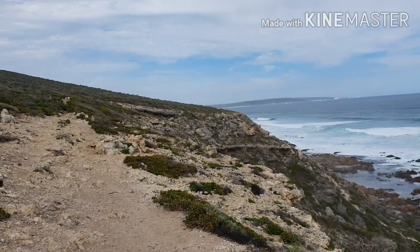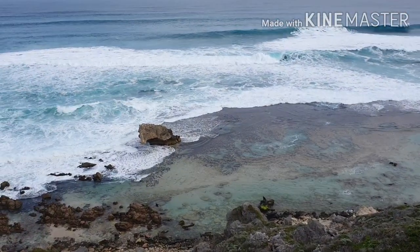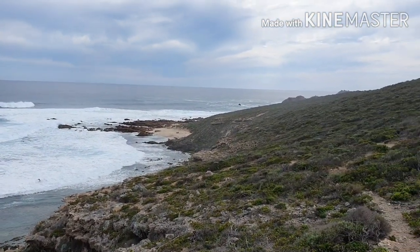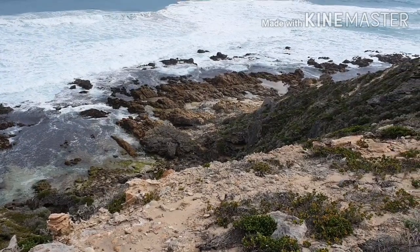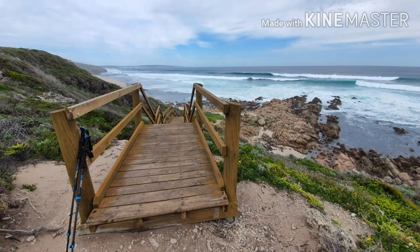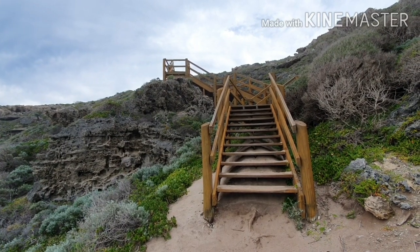The track has become a bit scrabbly here on this little cliff. It's quite a long way down there. Sugarloaf's just on the corner there. A nice cool spot, but I'm not going to stand on it. It is a long way down. It is so rugged. Just 59 steps by my count. I'm not going back to check.